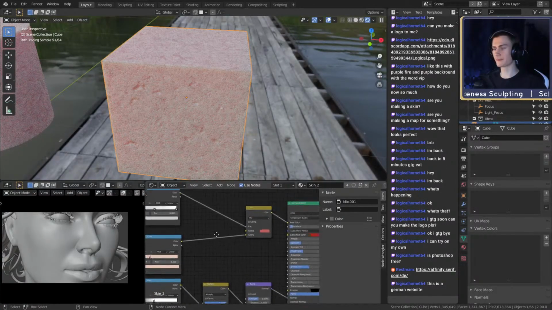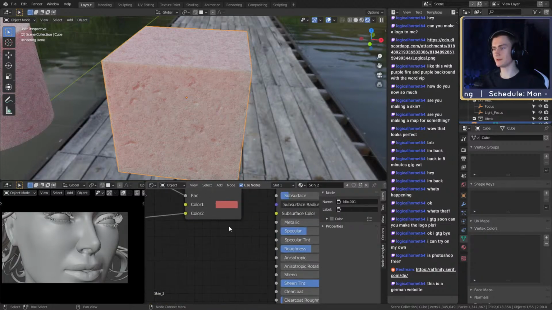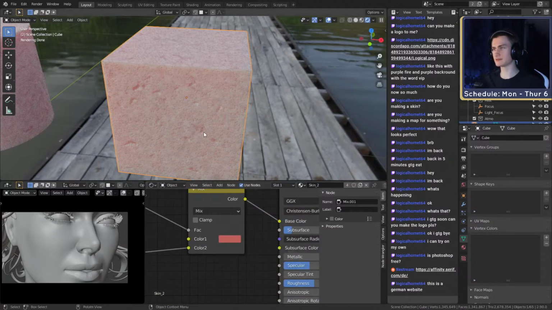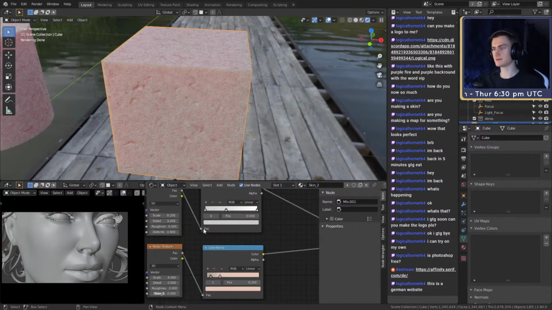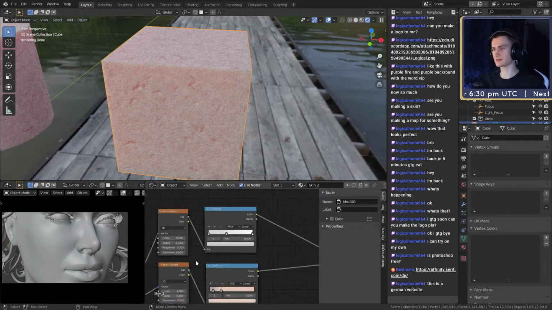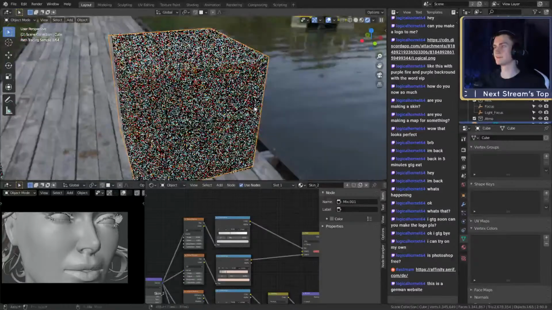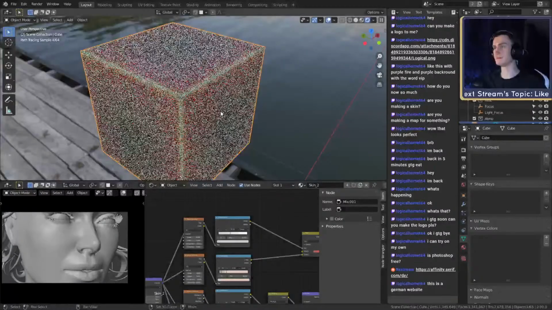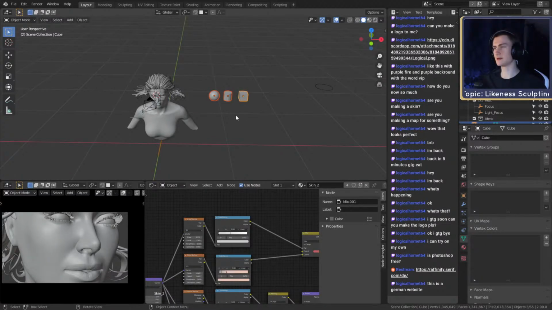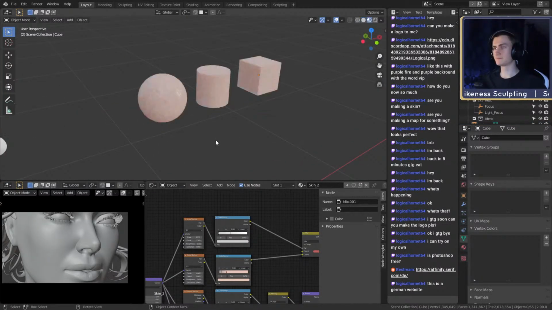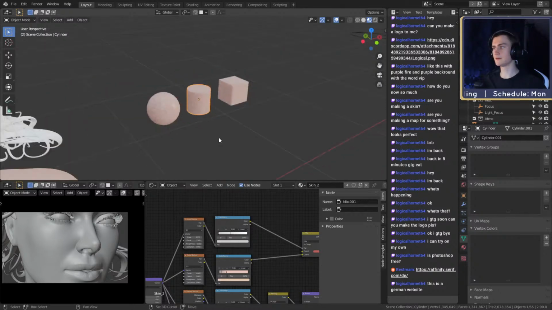And yeah, that's the vein color. And this is a mask, which we're going to use later. So that's what we're going to do today. Let me remove these. We can keep them. Okay.